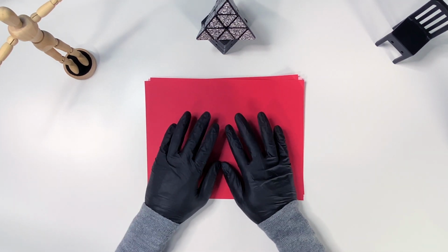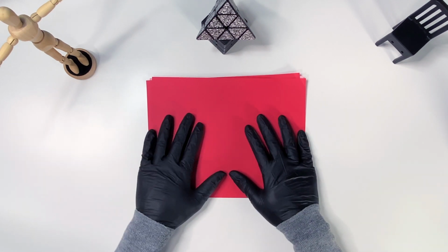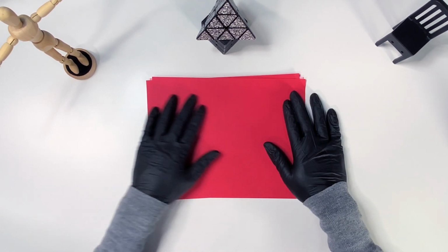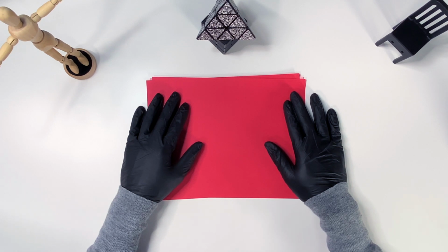And today we are going to be folding paper. Also known as origami. Now, I don't know if any of you know what origami is. Well, that's what I just said. It's folding paper.